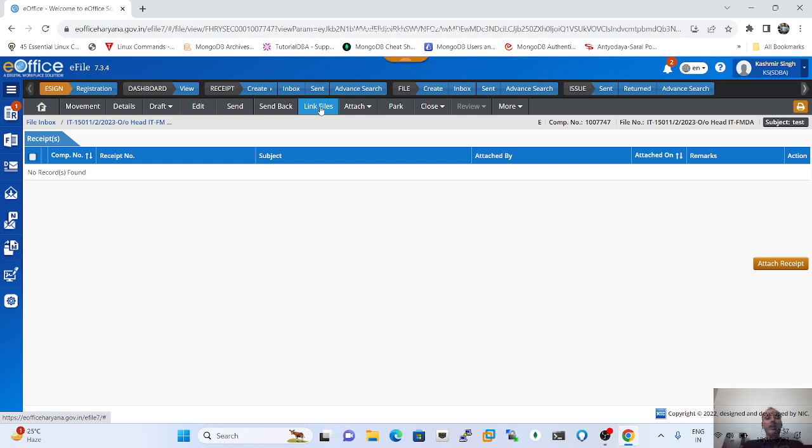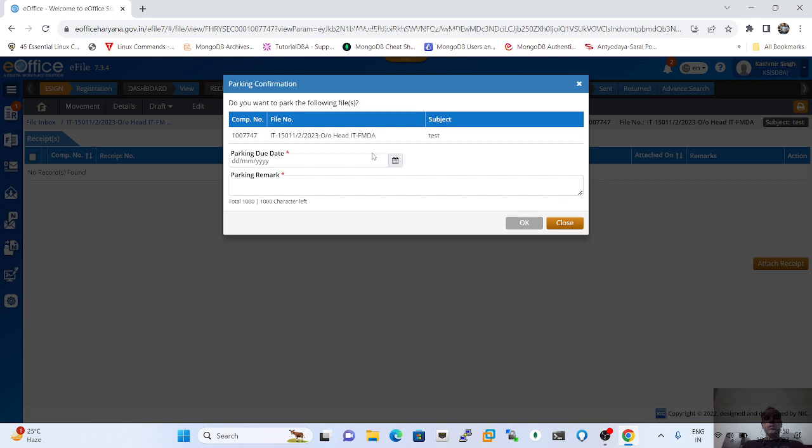The linked file, chosen from the drop down list, works with this working file, but nobody can take action on the linked file because that one is the image of the file, not the actual file. If I want to park this file, just click on the park.